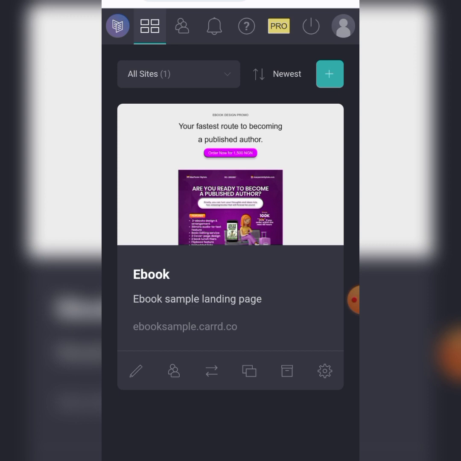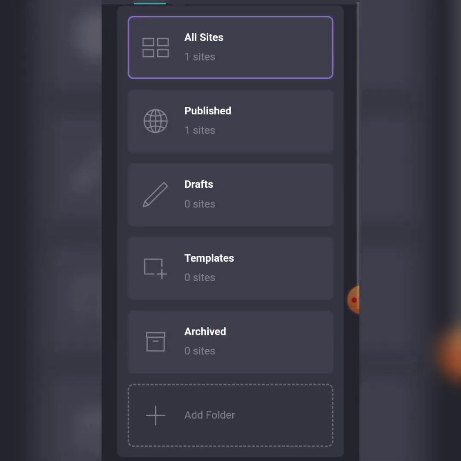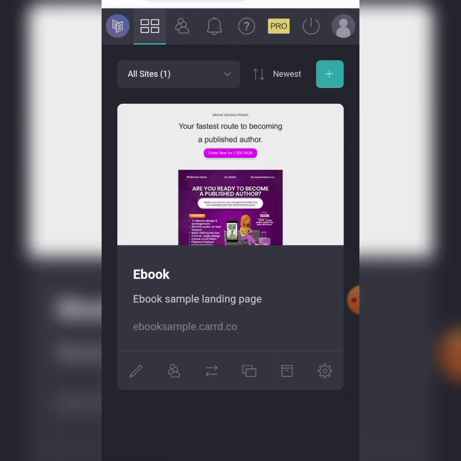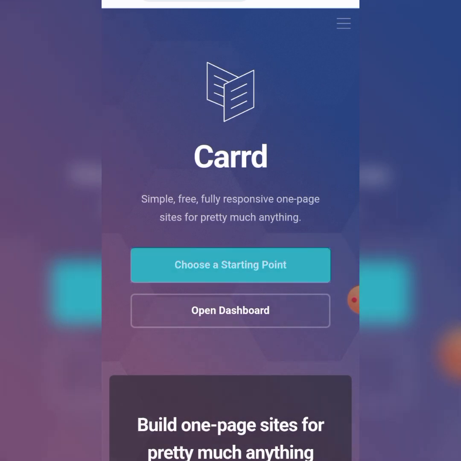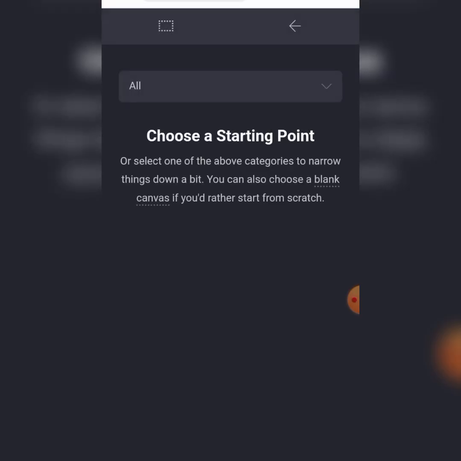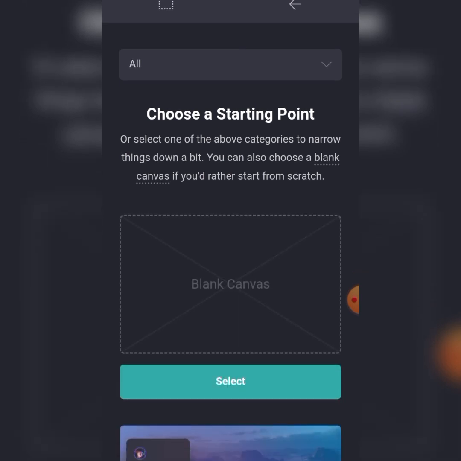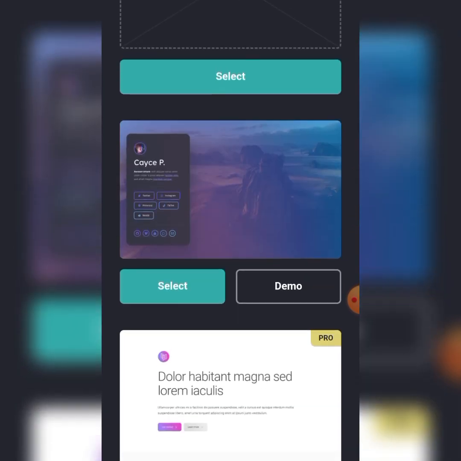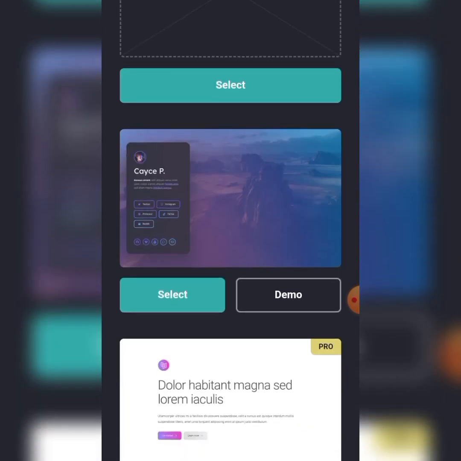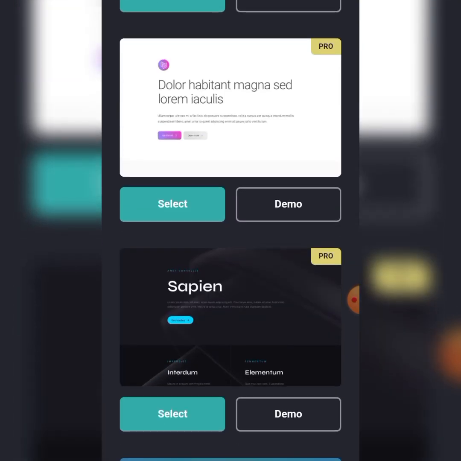Now, the other thing I want you to learn is that on this website, you can start creating your design using templates. For example, when you just finish registering, this is the place it's going to take you to. Instead of creating from scratch, you can actually play around with templates. So here are templates. You can see this particular template. You can just click on select.